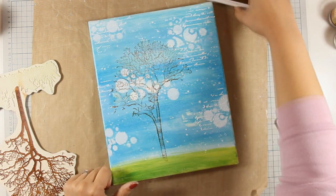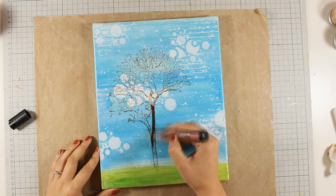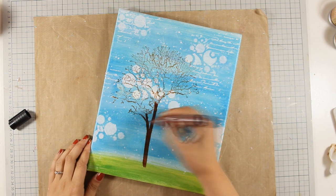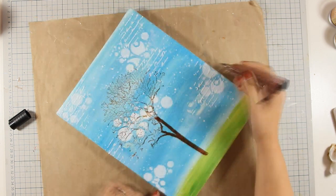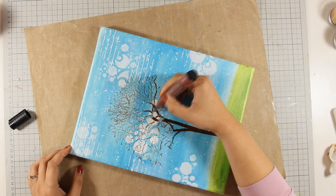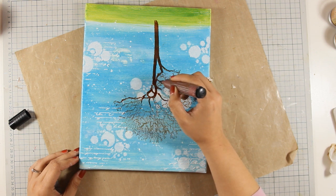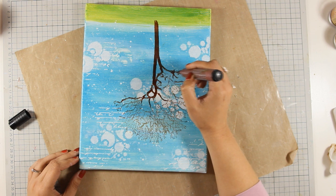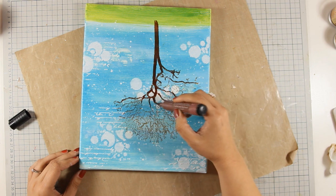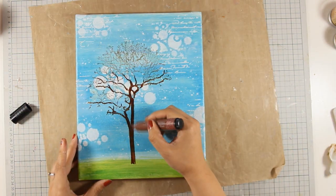I have the tree impression on my canvas and now I can go ahead and add a little bit of color with my brown marker on the tree trunk. I am also going to add color on the branches that are more obvious. Actually, not having a perfect impression of the tree works great for this project because I want to add leaves on top and cover up most of those branches. The marker I am using is by Faber-Castell, the big brush marker — it's permanent and will not smudge or smear if I stamp on top.